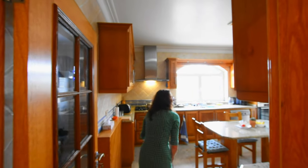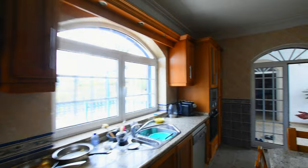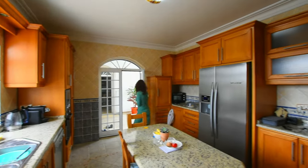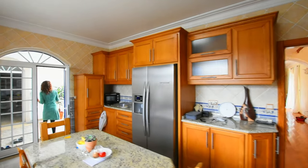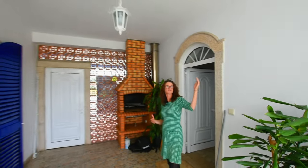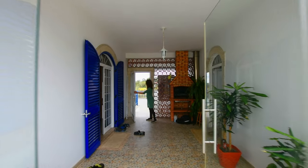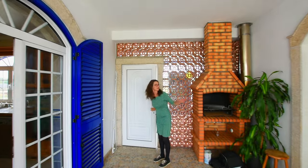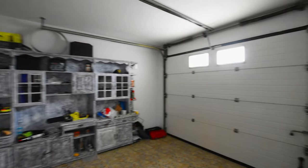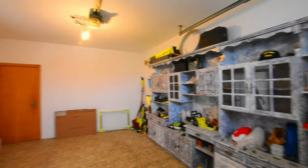Coming out here to the huge hallway again. The kitchen — I think we might have someone hiding in there, but no. A nice-size kitchen diner, and if we come through here we've got an area that was enclosed — it used to be open years ago. They put glass doors behind to stop the wind. This leads out to the side of the property, and there's a large-size garage here with plenty of space for a car and tons of storage — a very decent sized garage.